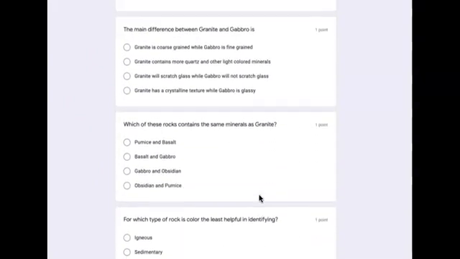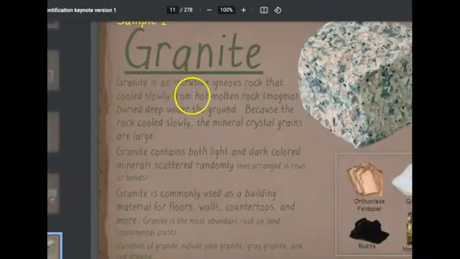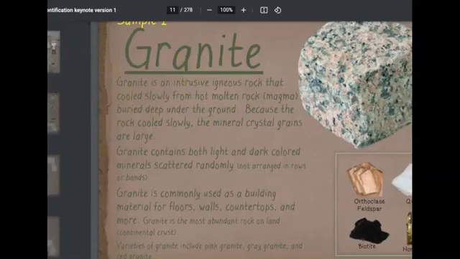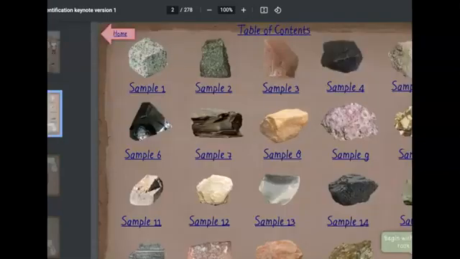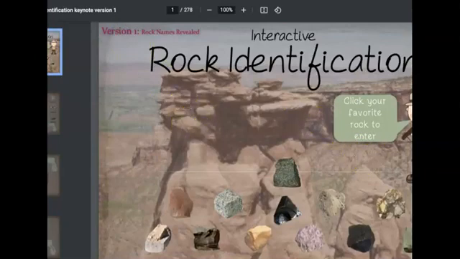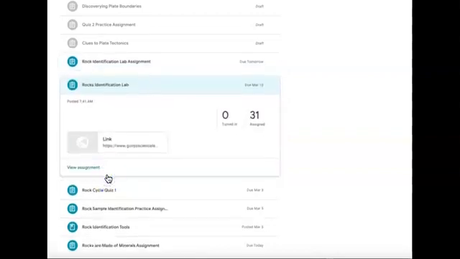If you would like to have just a separate document that shows all of this material, on that document that we were just looking at, our interactive rock document, if you go all the way back up to, so on the Google Classroom, under the rock identification lab assignment that I just pointed out, we're going to go to the rocks identification lab.